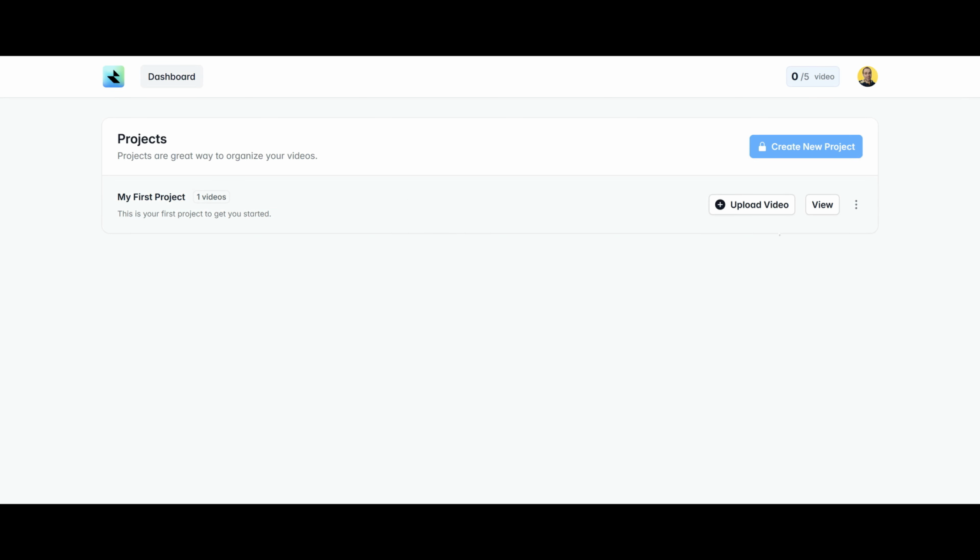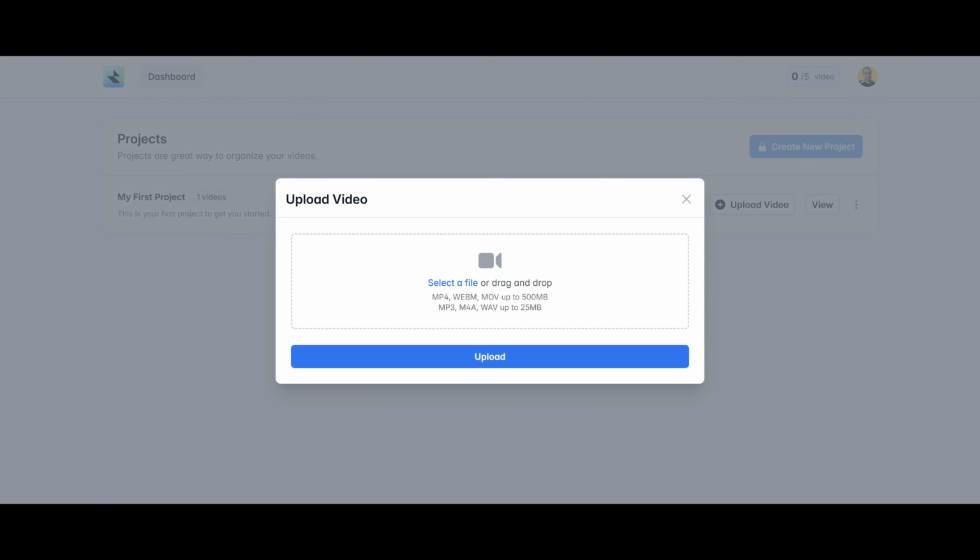So to start a new project or upload a new video, you just go to upload video, and then this little pop-up screen will appear, and here is where you'll add your file. So you can upload in MP4, WebM, and MOV, and that's up to 500 megabytes. Depending on which tier you chose, this will obviously be different. So let's select one of our files.